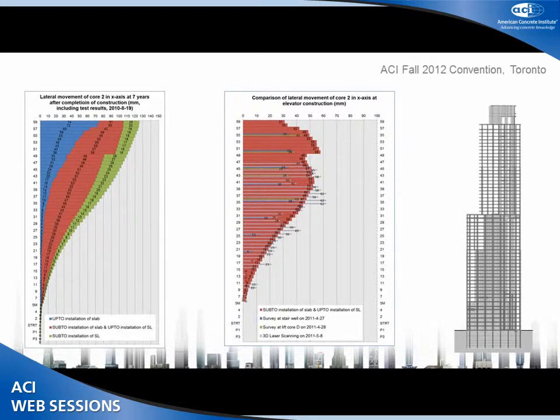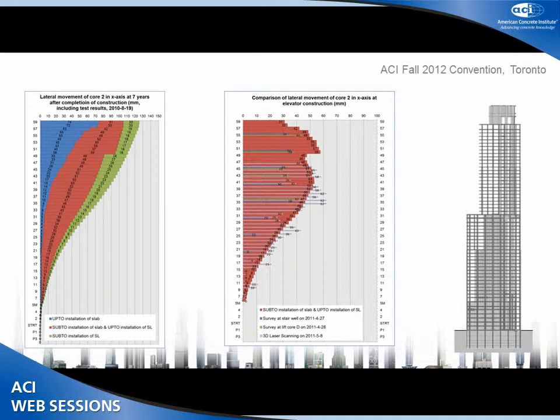The biggest problem posed by the vertical deviation of a building is related to the elevators. The elevator core should be vertical for the installation of elevator rails, and the rails should remain vertical for the guaranteed performance of the elevators.